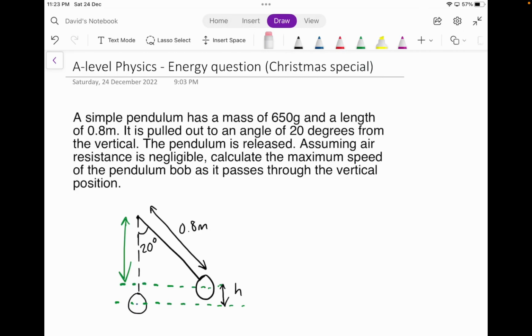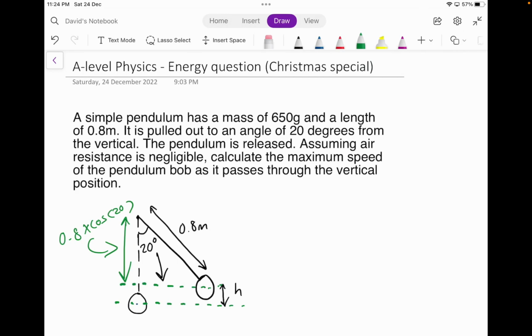So once we know these concepts, the first thing that we're going to do is find out the vertical and horizontal component. In this diagram, we're going to find out the horizontal component. We know the horizontal component is going to be around the adjacent side, so it's going to become 0.8 times cos of the angle 20 on this side. Since that's the horizontal component side, we have to find out that value.